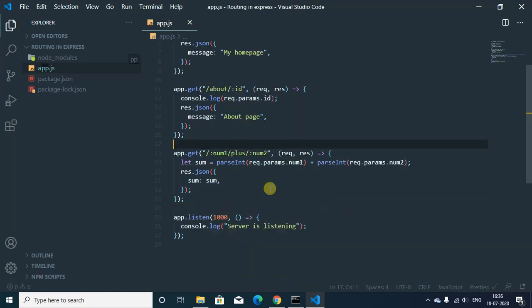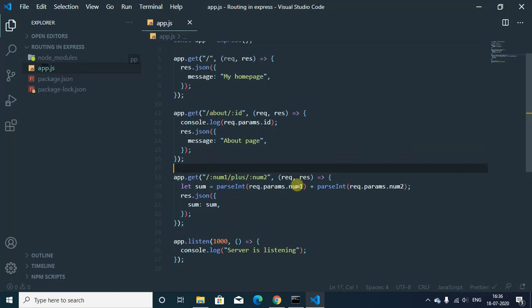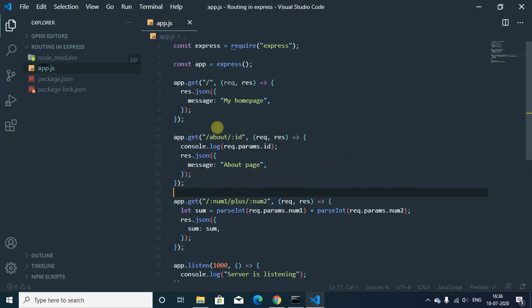Now we know how to extract parameters and do such stuff. You can also do things like divide, multiply, and other operations using that, to gain familiarity with all such concepts.